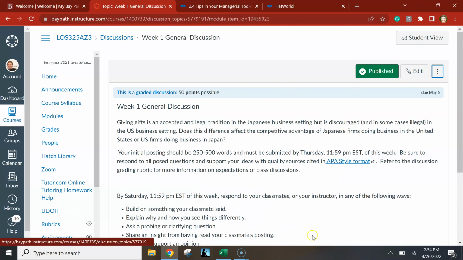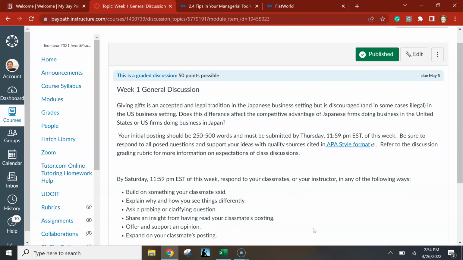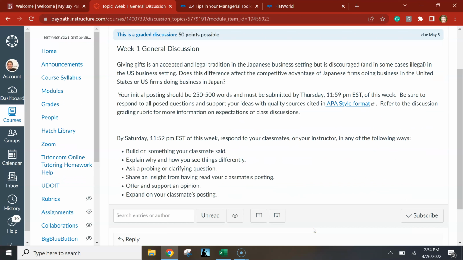So let's shrink that. So that's your initial post. Your initial post should look like that. The rubric, of course, comes into play. Your initial post is due by the Thursday of the course at 11:59, no later. But by Saturday, you are to reply. So we know how many posts are required for an exemplary, which is 4 posts to peers or myself.